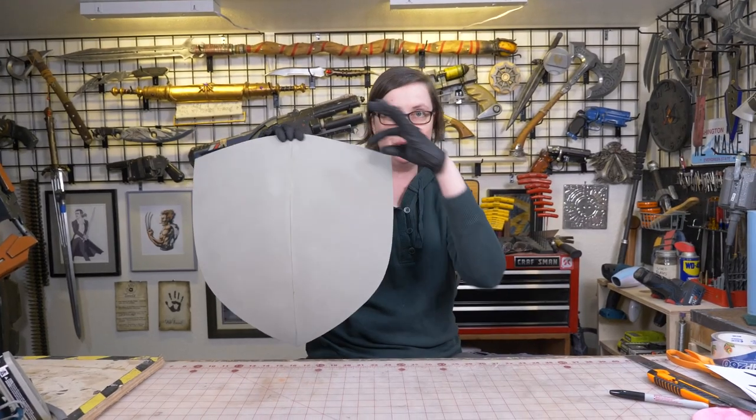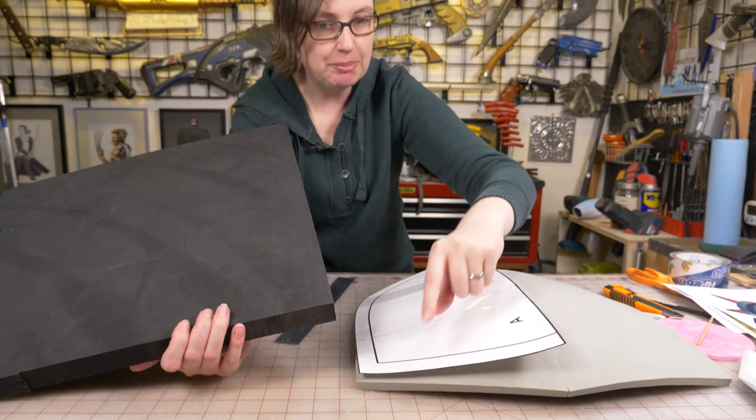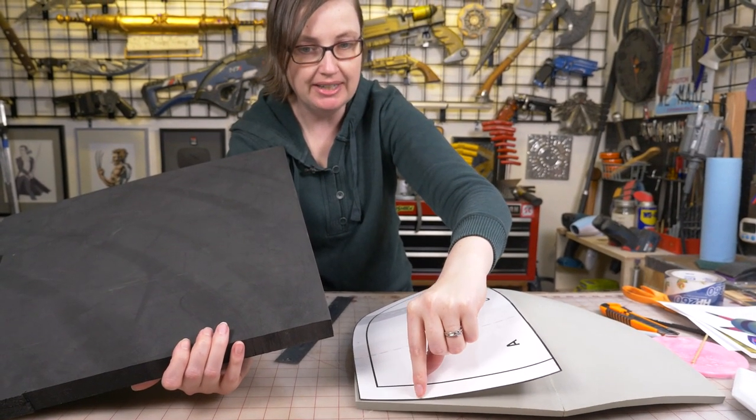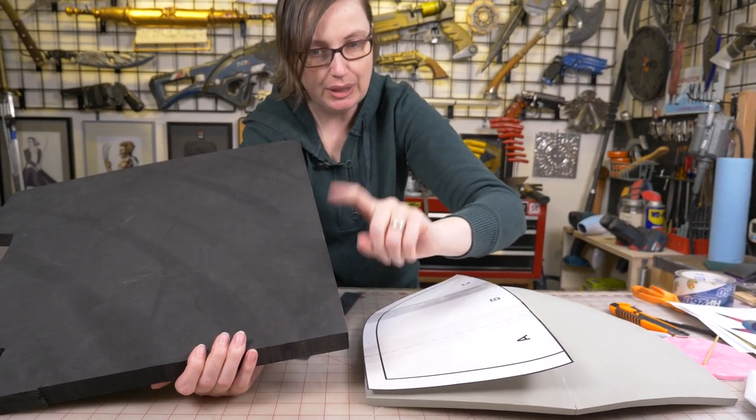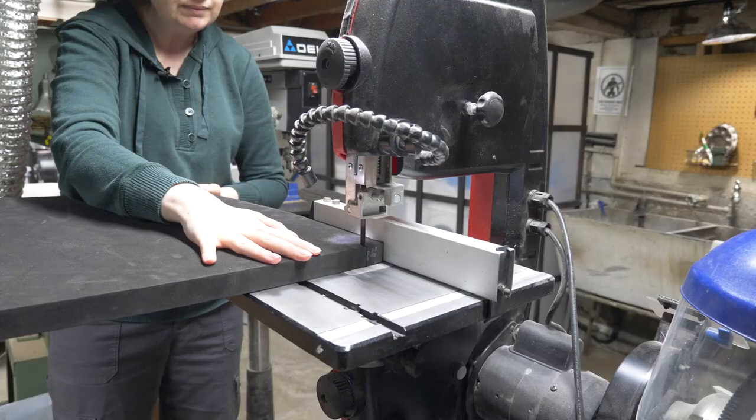Next step is doing all the trim around the outside. This border is about an inch thick, and it's supposed to have this really big taper on it. So I'm going to do that taper in thicker foam. This is about an inch thick, and we'll just cut out some long strips.